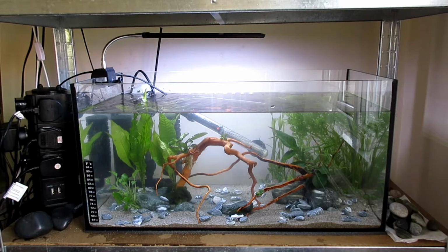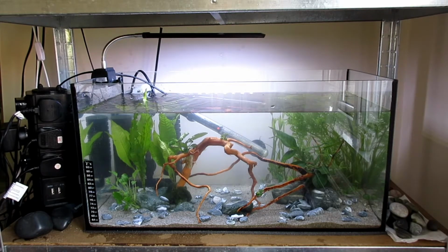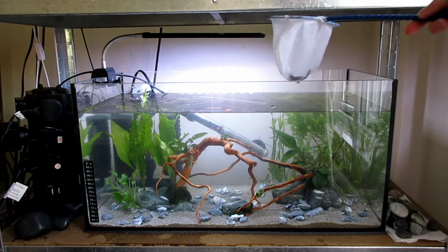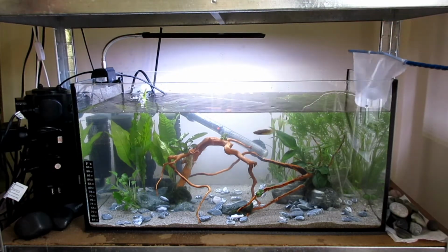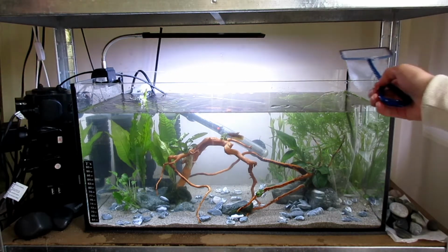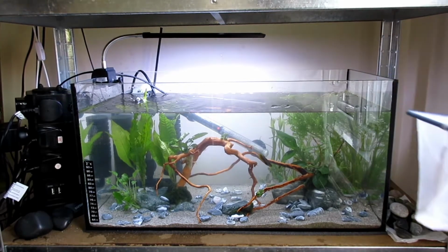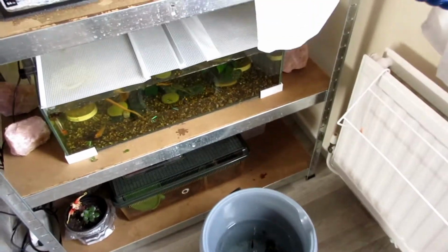As you guys may know, male betas aren't meant to be put together. As they fight, they bite each other's fins and things like that over territory and females. But female betas can sometimes be put together. You'll have the odd aggressive one, but apart from that, they're all pretty good. So here's the first two going in now.